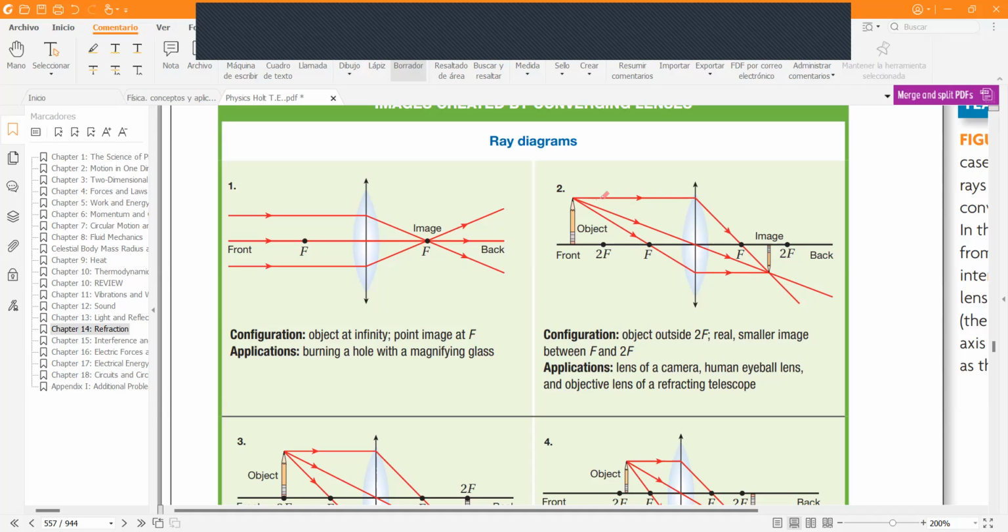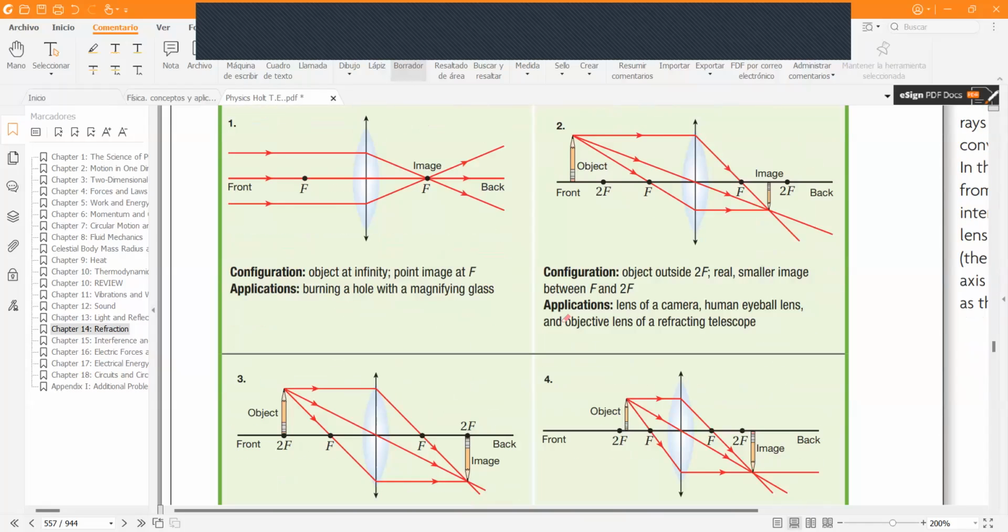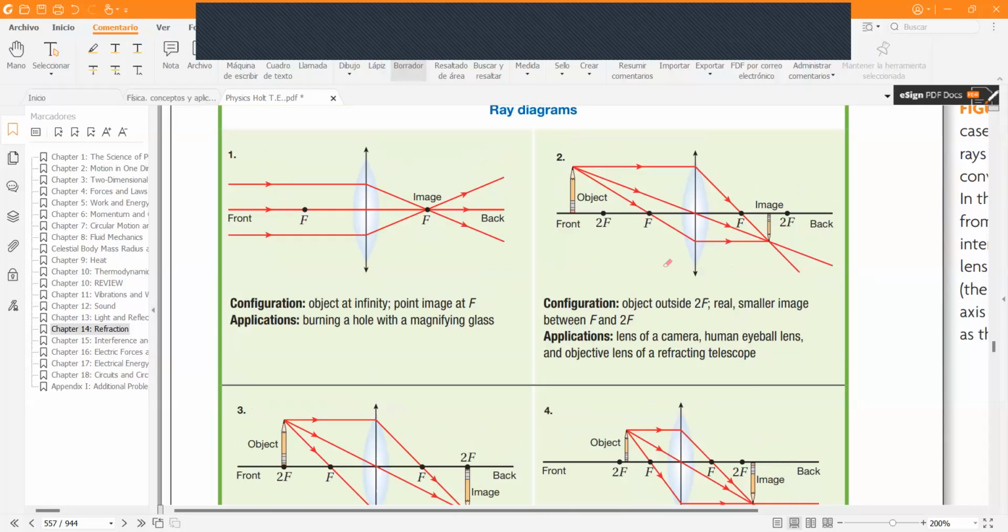Look, from the top of the object, 3 rays. There are infinite rays, but we're going to focus on 3. So from the top of the object, parallel to the surface, it hits the lens and then passes through the focal point. The second ray from the top of the object passes through the other focal point, and then it goes horizontal. And then the third ray on top of the object passes through the center of the lens. All the rays are going to be like that, but the configuration is going to affect the image that is being created.